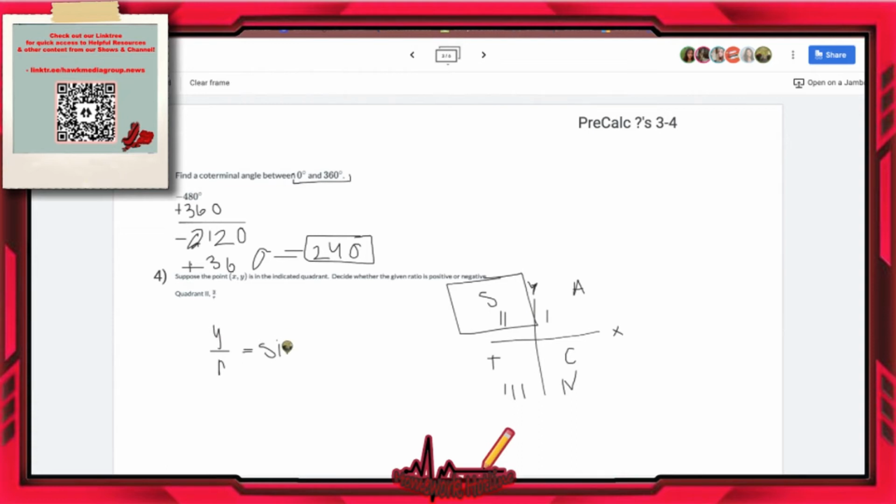And we were supposed to have these memorized, but sine is basically, right, SOHCAHTOA. So O over H. That's just the same thing as saying y over r. And we're looking at this in quadrant 2. So because this says Students for S, we know that sine and cosine are both going to be positive, because those are the only things positive in this quadrant, versus the first quadrant has everything positive, the third quadrant has only tangent and cotangent positive, and then the fourth quadrant only has secant and cosine positive.